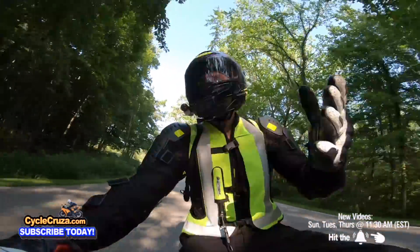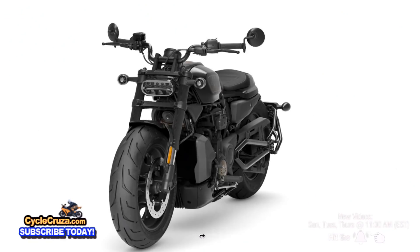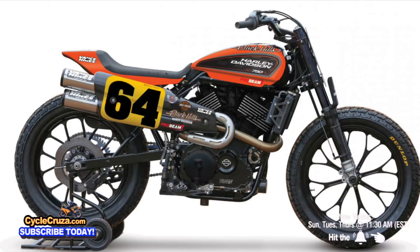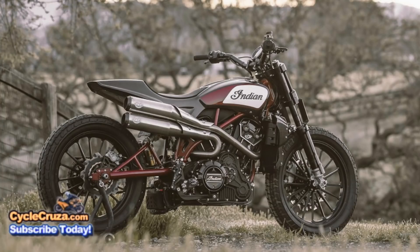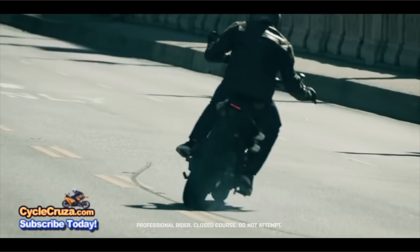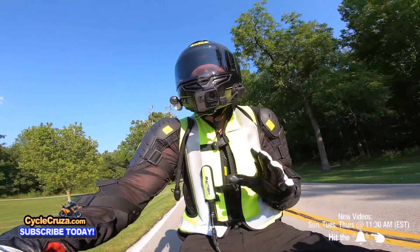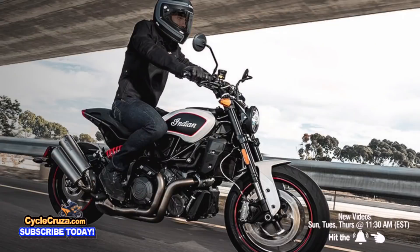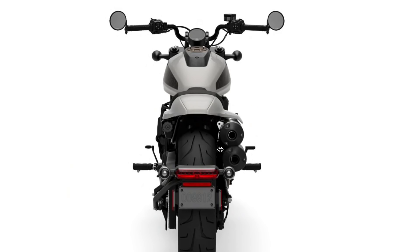Not only is this bike fast, but it's got beauty. It's a good looking bike — it's modeled after a flat track dirt bike. I'm going to tell you guys that this new Harley-Davidson Sportster S is the bike that Indian should have made with the Indian FTR 1200. Because that Indian FTR 1200 prototype looked very similar to this bike, and that's what I thought the Indian was going to be. But then they came out with something totally different and it just doesn't look as cool. Harley-Davidson came out with the cool looking bike that we want.